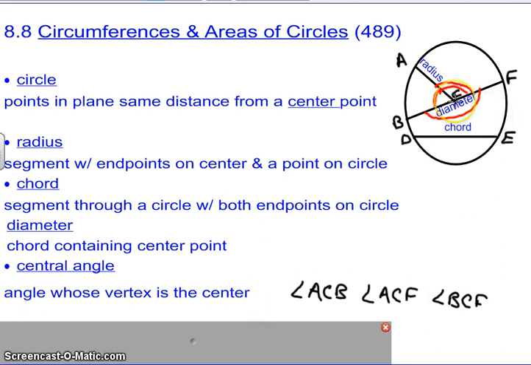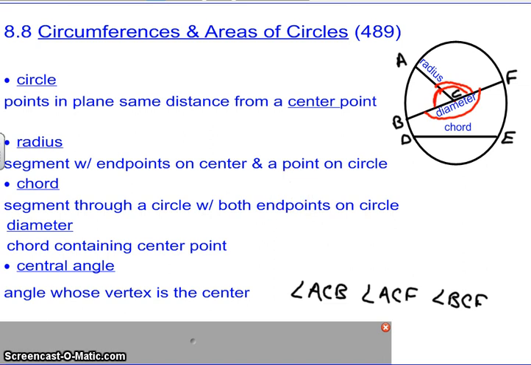Up here we've labeled the center point C. So you could find a few different angles here. Angle ACB. We have angle ACF. Looks bigger than ACB. And we even have angle BCF. How many degrees are in angle BCF? Who can tell us? Wesley, do you know? Good, 180. It's called a straight angle. Looks like a line, doesn't it?